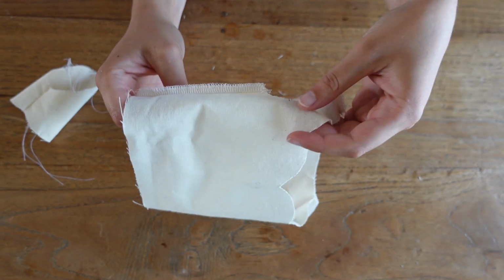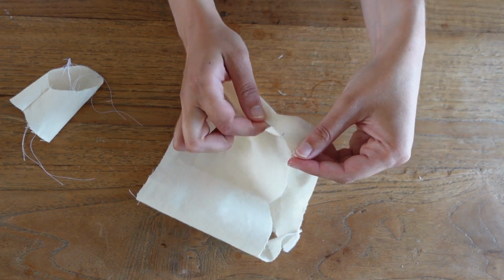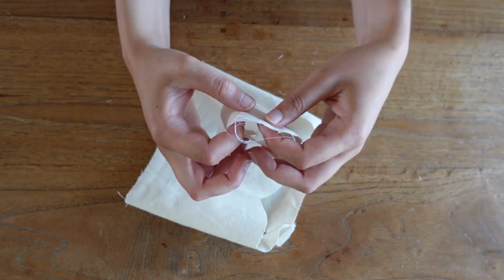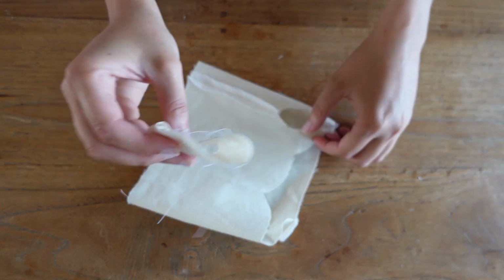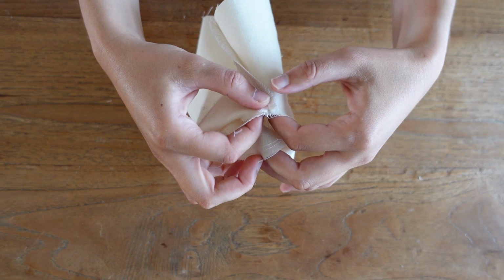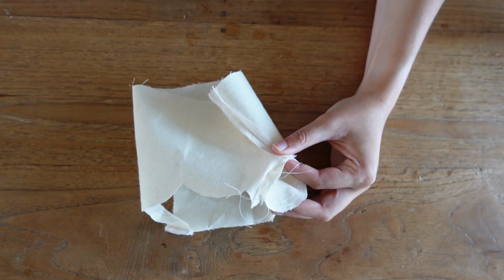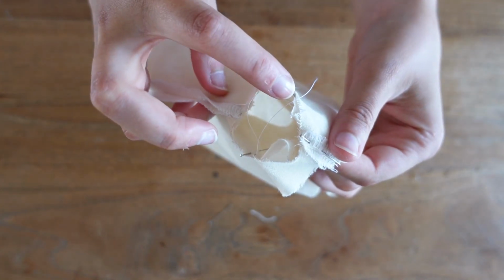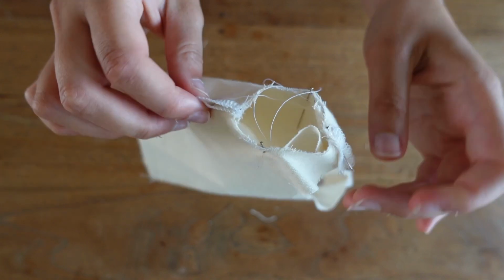After that, we're going to see where the notches are. So the front has 2 notches and the back has only 1 notch. And this one has 1 notch here and 2 notches here. So I know that this sleeve goes on this side. And we're going to make sure that all the notches are in the correct position. Like this. So the back notch, the front notch, the middle notch on the shoulder seam, and then the side seam.